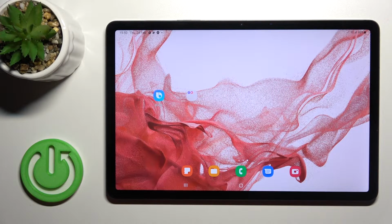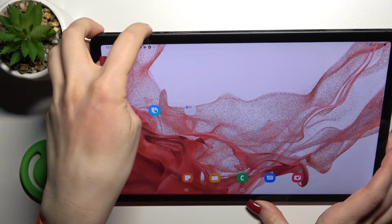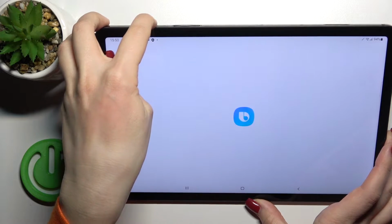Welcome, today in front of me is the Samsung Galaxy Tab S8, and I'll show you how to switch off the device. In order to turn off the tablet, you should press the power key button for a few seconds.